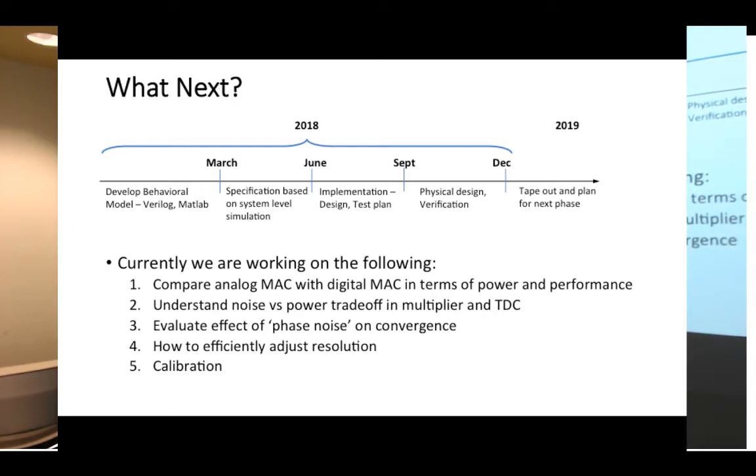Okay. And in terms of speed, are you going to be competitive with the digital one, or only more energy efficient? In terms of speed, we are thinking that if this can work at around 100 megahertz or so, it should be good enough based on what people are publishing. Obviously, the speed requirement is application dependent, so we are not sure about that. That's why we need help from the people who are designing the system, who could tell us and help us define the spec for the speed and what makes sense.